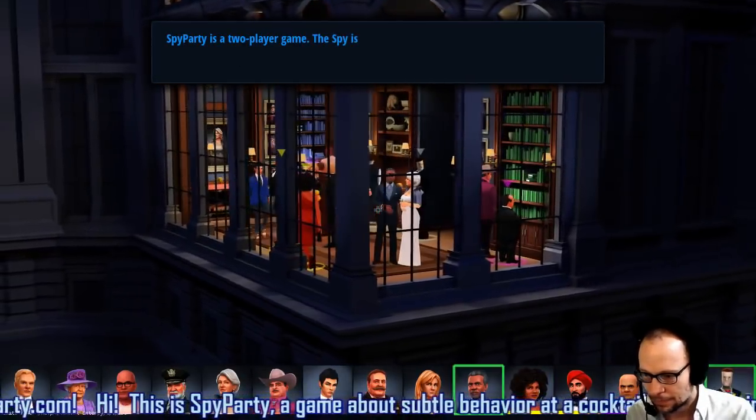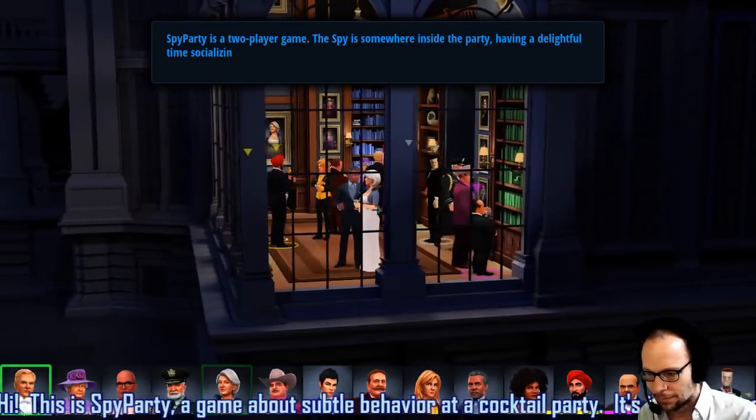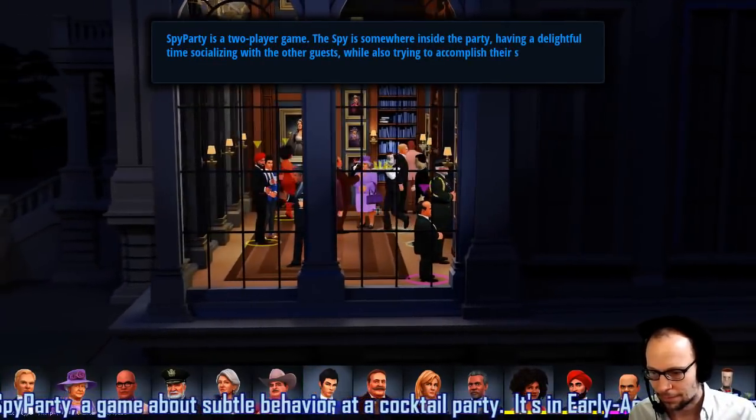SpyParty is a two-player game. The spy is somewhere inside the party, having a delightful time socializing with other guests, while also trying to accomplish their secret missions.